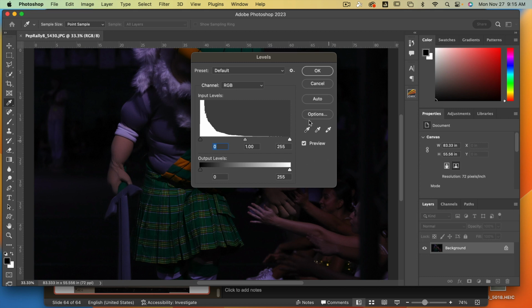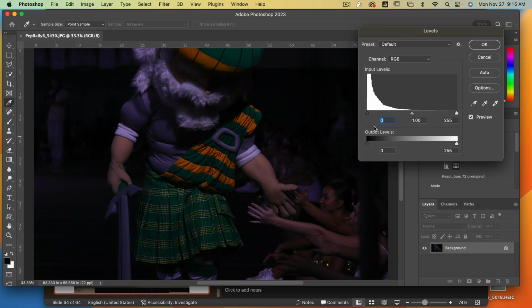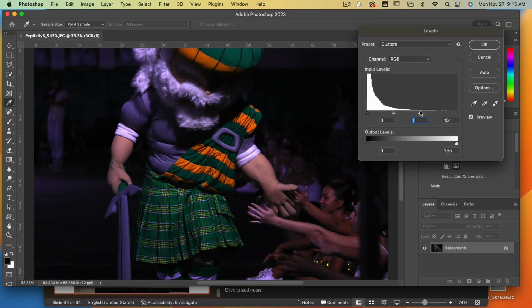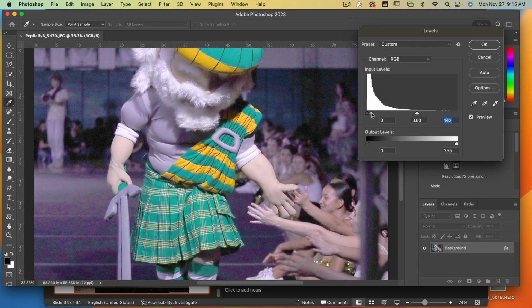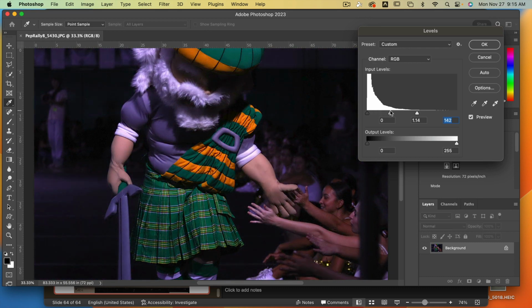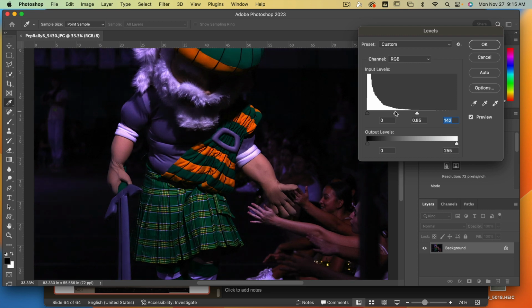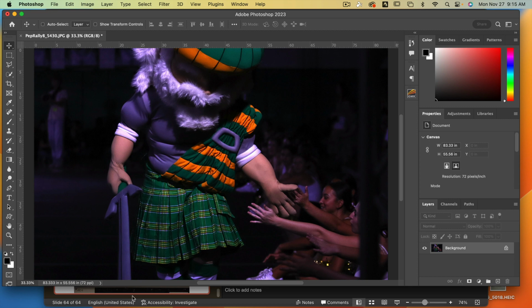Levels show you the lights, the dark pixels, and everything in between. You have these little slide bars, these little triangles, and you can move them around and see how it affects the actual photo. You can make that a much more dramatic, impactful photo. I don't really want to wash it out like this. I like how dark it is in some areas, so I'm going to leave it like that and hit OK. So I've leveled my image.